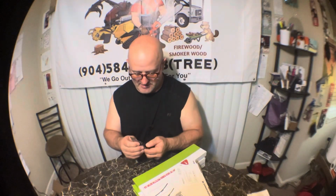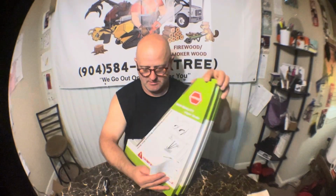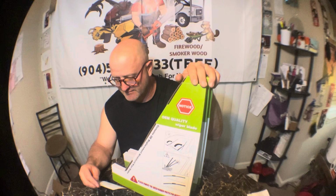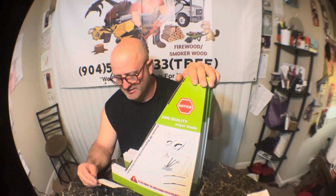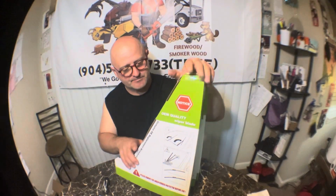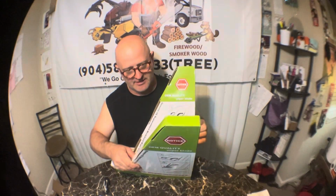All right, these are the set of wiper blades, front wiper, rear wiper for Nissan Leaf. $15.99 for the set of 3. It fits the 2011 to 2019 26-inch, 16-inch, and 10-inch wiper blade. So you got a full set of wiper blades for $15.99 plus tax. I've never seen them this cheap. I ordered one just to make sure it worked. It did work. They work fine. So I went ahead and ordered.